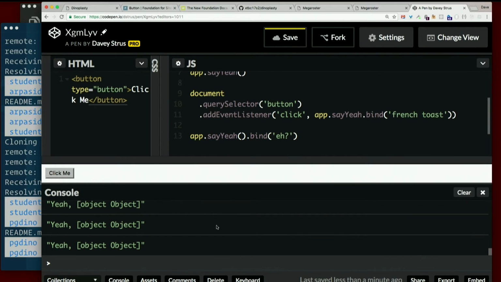Anybody hear him? Anybody else know? Who isn't sitting right next to him? Why didn't I put bind there? I put it on the other side of the parentheses. Why? What am I calling bind on here? What's to the left of the dot? Yeah, sorry?